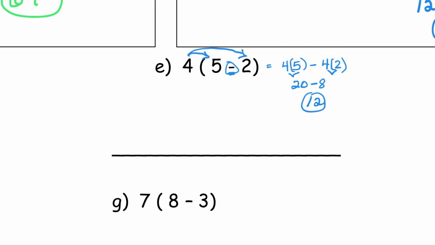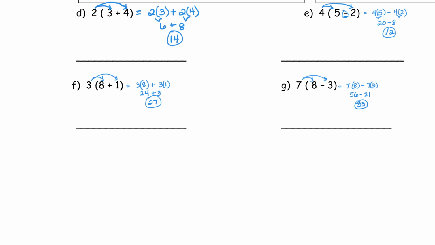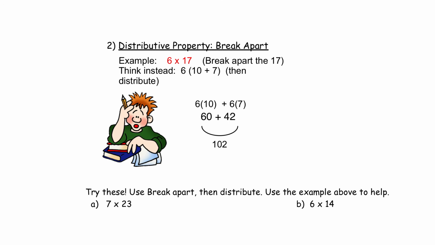I'm going to ask you to try the remaining problems on your own now. And there are the answers for letter F, which is 27, and G, the answer is 35. Now let's take a look at the break apart method. Great job. Nice job with the distributive property going forward.